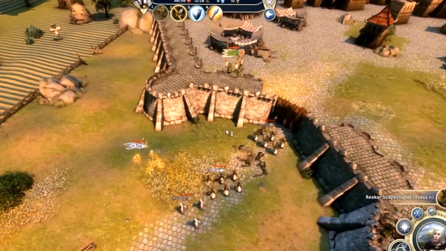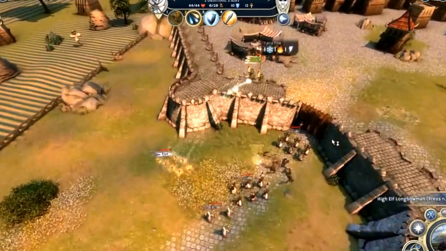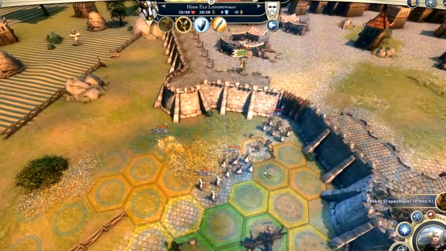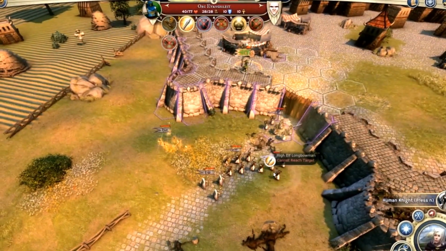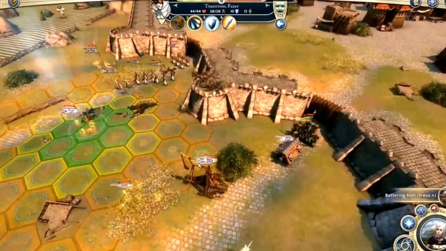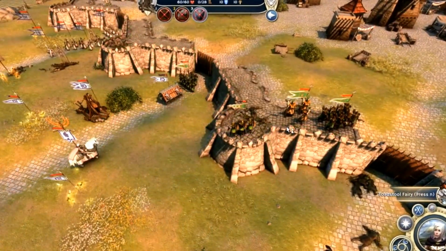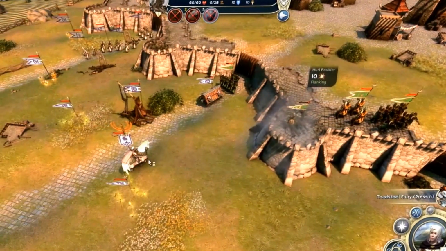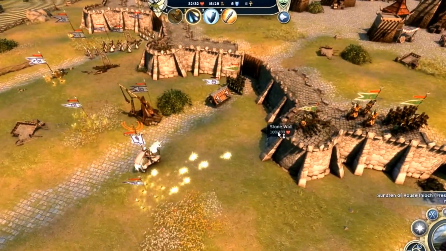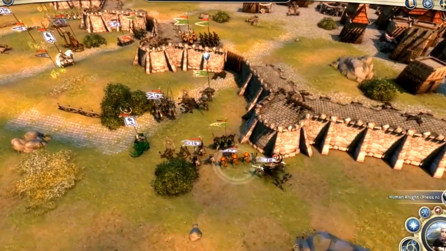Longbowmen are coming forward, and let's bring these longbowmen forward as well. They're too far away to reach. I want to bring these fairies over here. I should have moved him forward one, but stupidly I didn't. Okay, so those fairies are finished. Those guys off. Shock troopers are now fully in range.